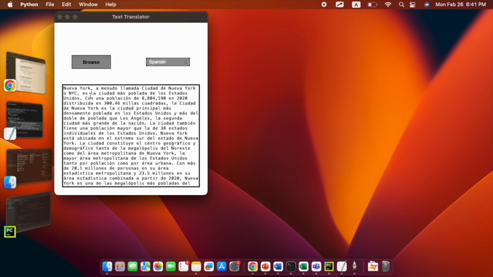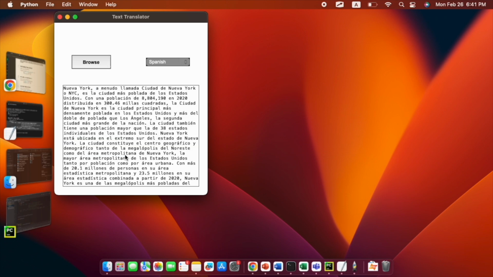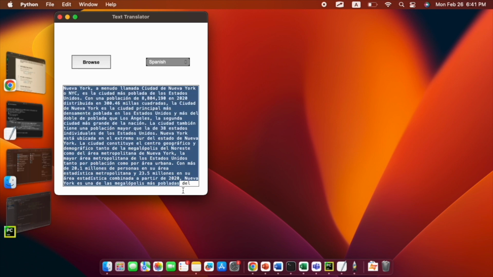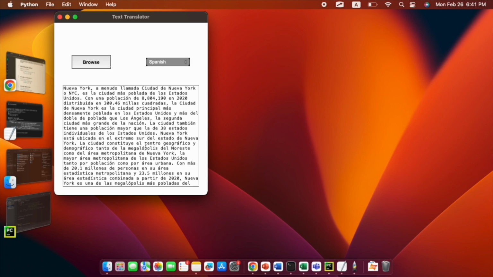I will open it. Now let's see. You see here, we have our text translated in Spanish. Here is the text. I can just copy it and use it. So we created something similar to Google Translator, right?